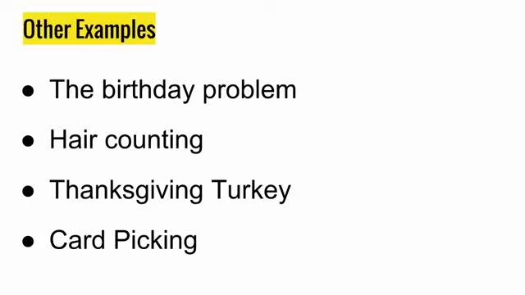Okay, so another problem that is similar to the birthday problem, it's bigger and we can use the pigeonhole principle in it, is the hair counting problem. Basically it says, what's the minimum number of people you can have in a city before you have a duplication in the number of hairs on their head? Well, let's say the maximum number of hairs someone can have on their head is 3 million. On Earth, there cannot be more than 3 million hairs on someone's head. That's the bound. Let's look at a big city like London or New York. What's the minimum number of people you need in order to have a duplication in the number of hairs on their head? By the pigeonhole principle, you need 3,000,001 in order to have a duplication in the number of hairs on people's heads.